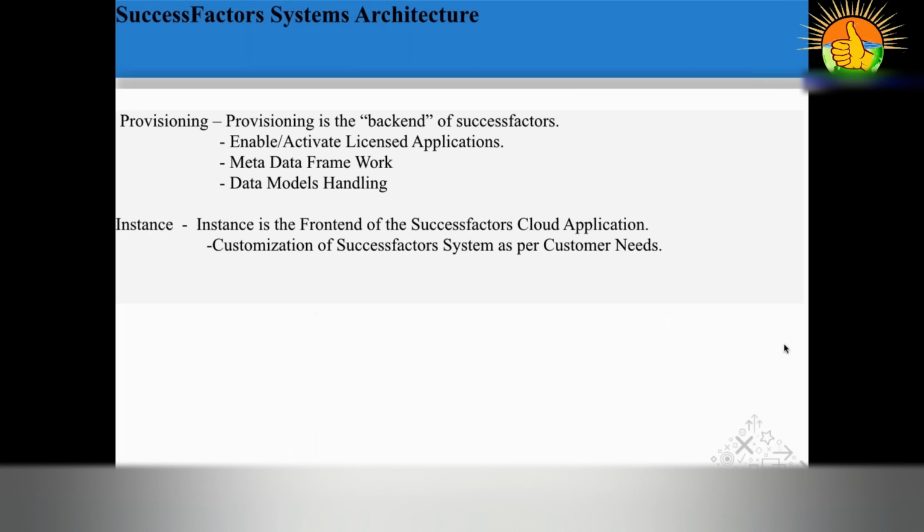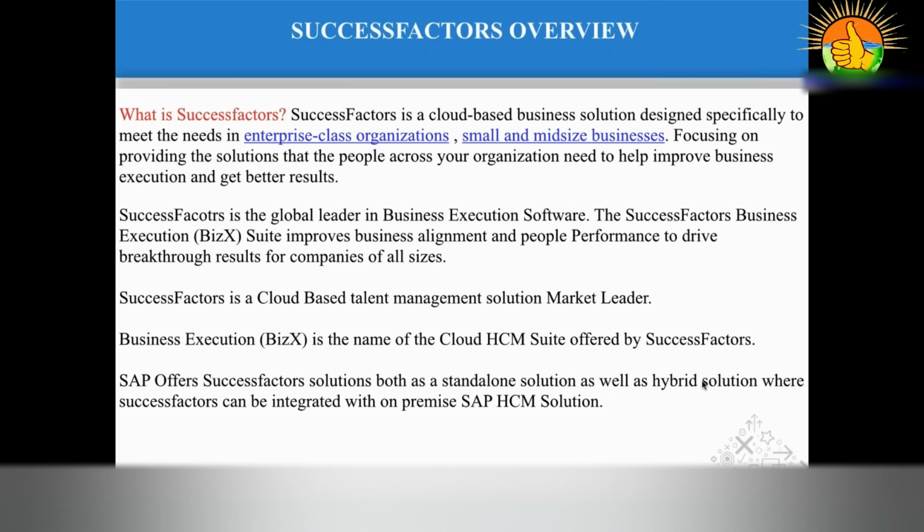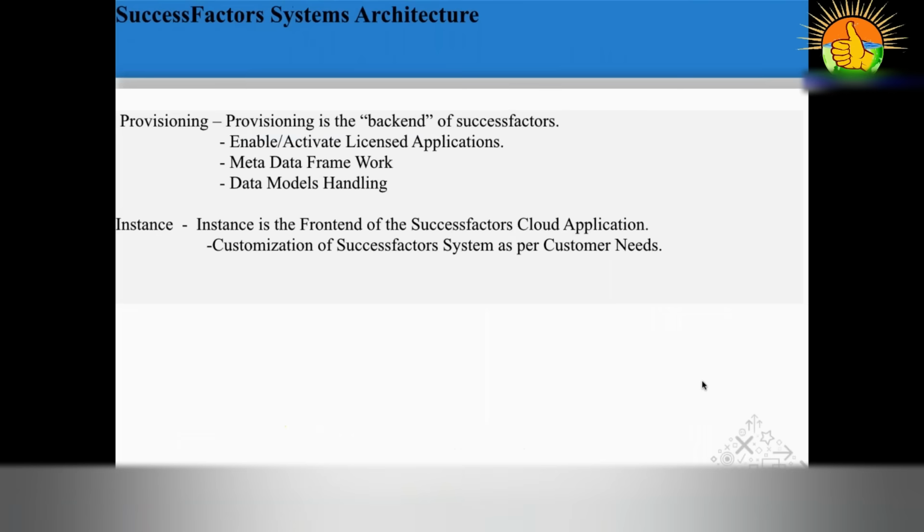And with regards to SuccessFactors, there are two main things that you mandatorily have to know. One is called provisioning, which is kind of a back end of the system from where we enable a lot of features that we want in the system. So go back, consider the initial slide. Go back to the first slide that we had seen. What we saw here was that we can do a hybrid type of solution. By means of a hybrid type of solution, what we saw was that some modules we can implement in SAP, some modules we can implement in others. So that enabling of a few modules alone can be done in provisioning.